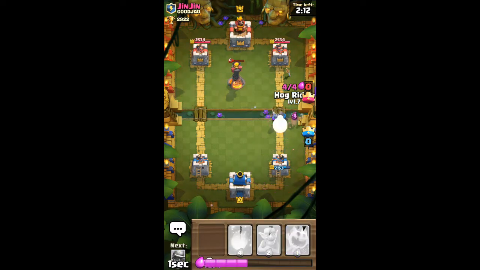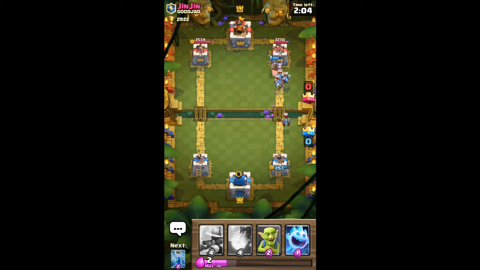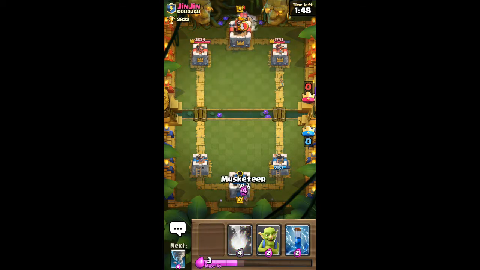So here's the minion horde, and to take the minion horde, you can either zap or play the fireball, but you don't have arrows in this deck. You should not replace the arrows with the zap, because the zap has a 0.5 second stun, which the arrows don't.